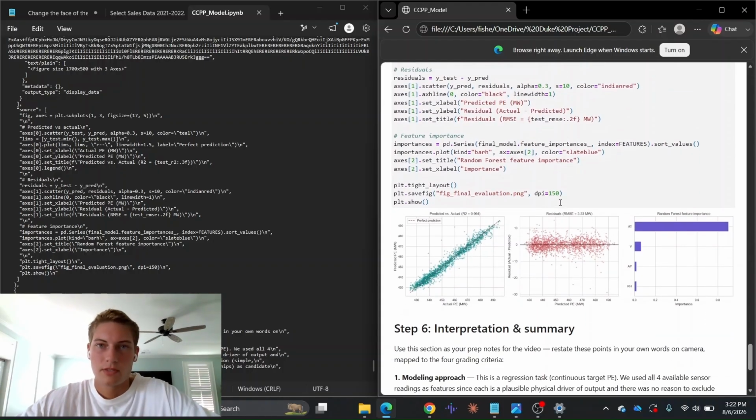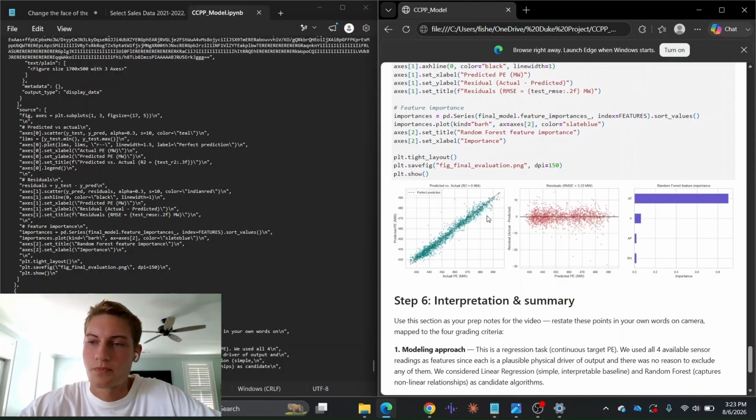Now, in the final evaluation, we have 3 graphs here that show how this scatter plot can reach that desired R2 value. Although it's not completely perfect, and none of these machine learning systems will ever equate to just 1, it's very close at 0.964. It's very close to where we meet that desired R squared value.